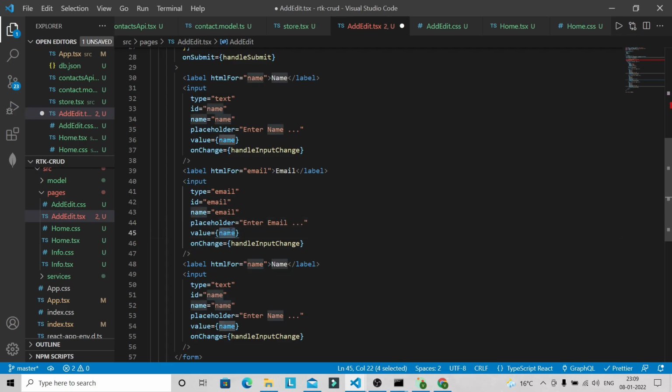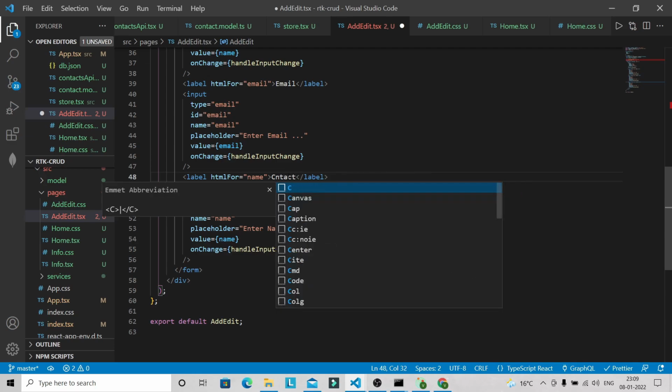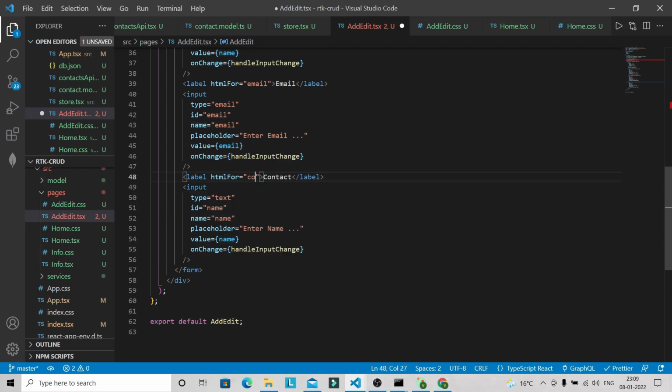Value will be the email, and the last input field will be the contact. So this will become contact, and this will be only a number. So let's give here type number. ID will become contact, name will become contact. Here it will be enter contact number. Value will become contact.